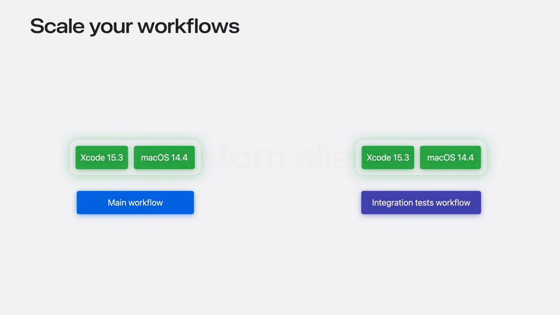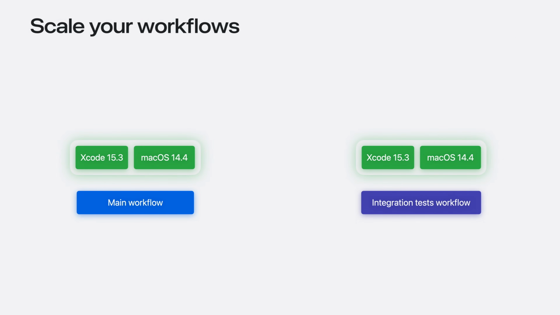You can, of course, configure workflows to run using different versions of Xcode and macOS, specified in the Environment tab. However, in our case, we want to ensure that both of our workflows always run using the same versions. Custom aliases are new in Xcode 15.3. Xcode Cloud already provides some aliases you may have seen, like latest release, which ensures that your workflows will run on the latest versions we've made available. And now, you can define your own aliases for your team.